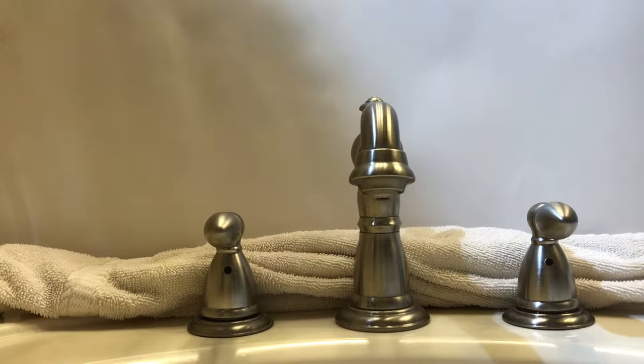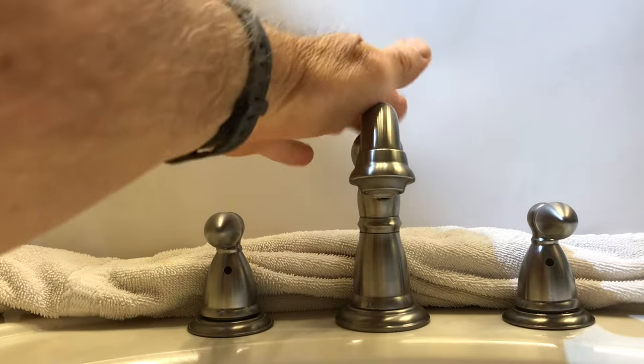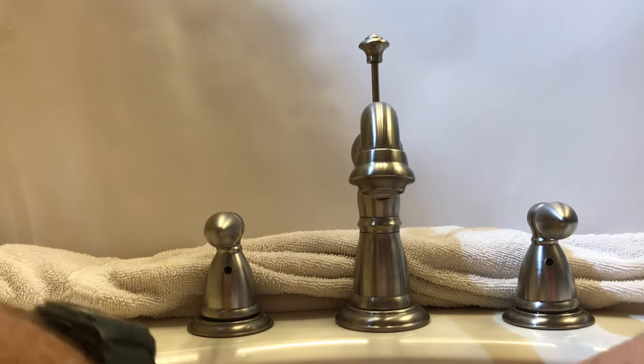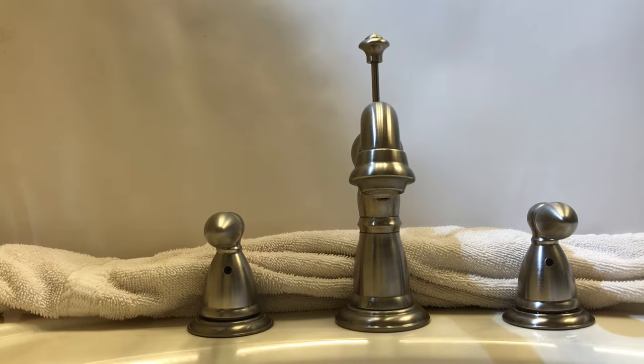You can also use that towel to dry the water in the valve body when you go to set the seat and spring in there, because the seat actually floats and it can be a little aggravating trying to get it down the port. Next, pull up your pop-up lever and shut the drain so if you drop something it won't go down the drain. I also like to put a washcloth down over the pop-up assembly so if you're working with an oil-rubbed bronze finish and you drop your channel locks or crescent wrench, you're not going to scar that finish.